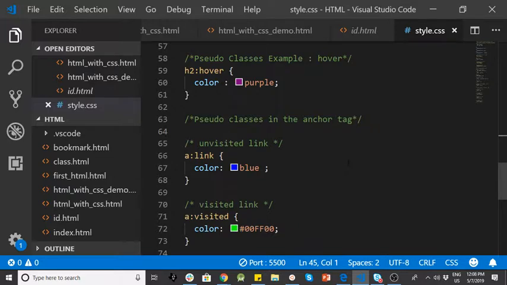Again, just focus on one pseudo class now, hover. Alright, I won't be long.